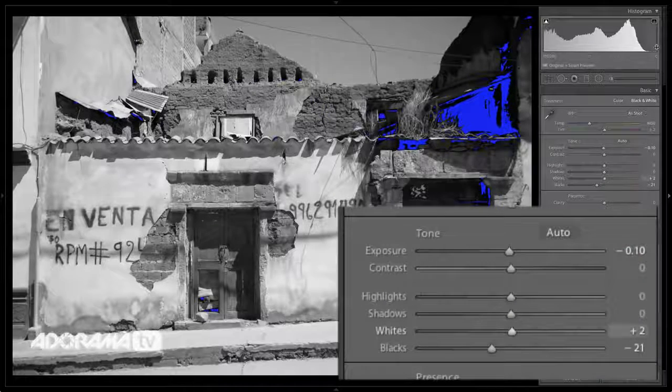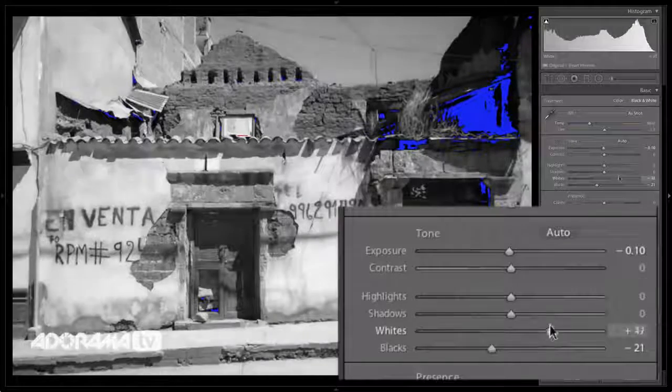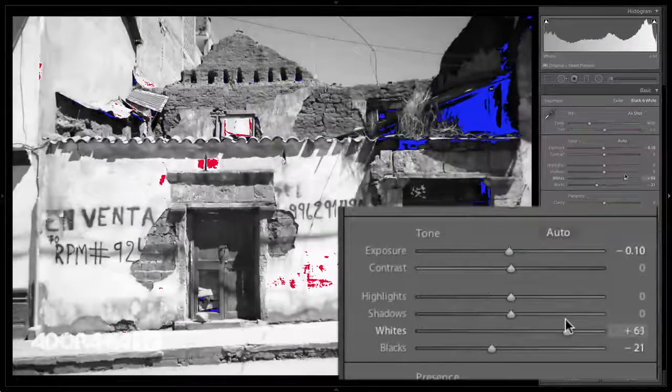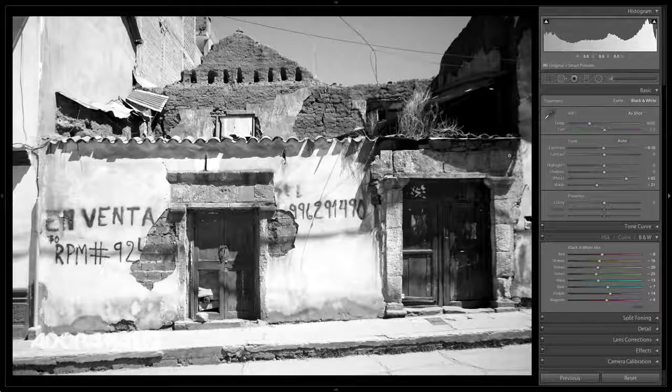You can see on the histogram, we don't have any whites, so I will bring those over to the right, keep going, keep going, keep going. Aha! Now we start to see some white showing up in our image, and that is really giving us a lot more contrast than we started with. All right, now that I have my black and white point set, I will turn off those warning labels, and now I'm going to start working with my shadows.